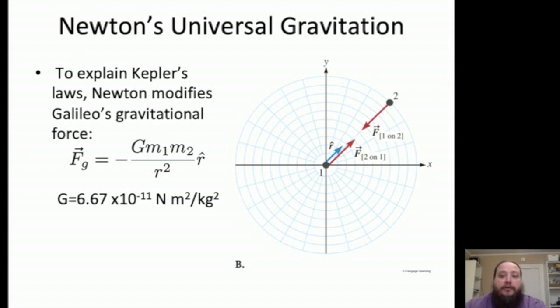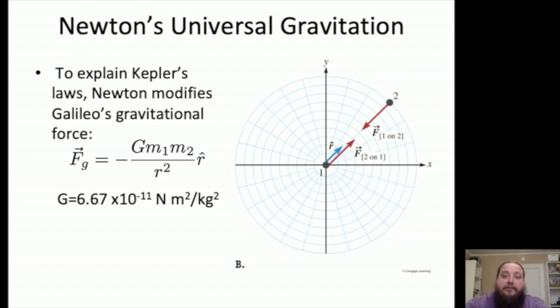And so Newton's version of the gravitational force law is a bit different and more complicated than Galileo's version. Newton's version of the gravitational force law is this one given here. There's this constant capital G, which has the value 6.67 times 10 to the minus 11. It's a very small number in the standard system of units: Newton meters squared per kilogram squared. So you have this constant, and the force is proportional to the mass of the two objects that are feeling an attraction to one another.